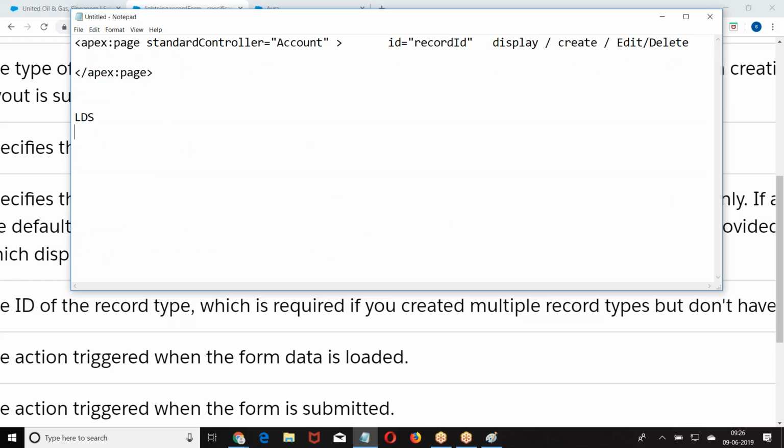What is the structure we had seen, boss? This is what I did. So what is this? Now what is this? Lightning record form.